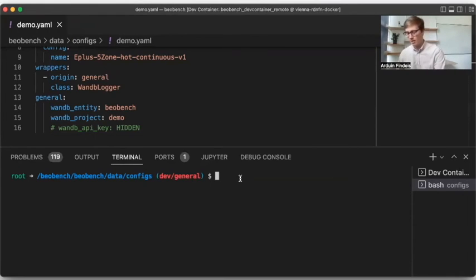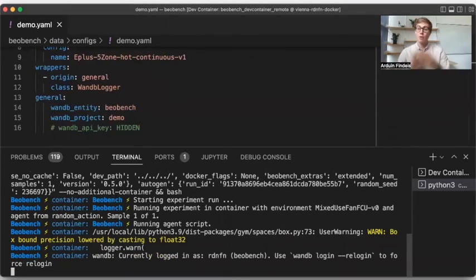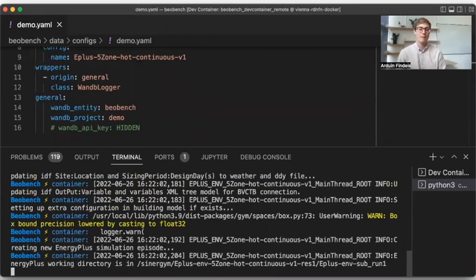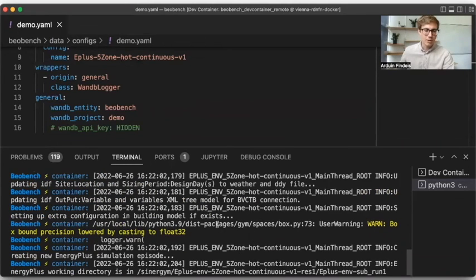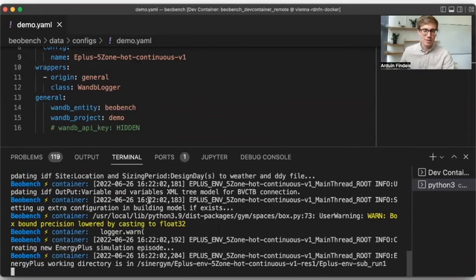Cool. So we have this configuration file. Now we actually want to run the experiment. So we just say beobench run, and we put the configuration, the demo.yaml, and we press enter. And there we go. We have our first Beobench experiment running. Weights and Biases is set up.